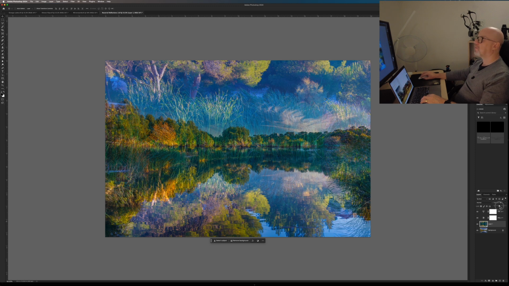Let me bring the opacity on that up a little bit. Probably a little bit too much vibrance in there and saturation. So we'll pull it back just a little bit.